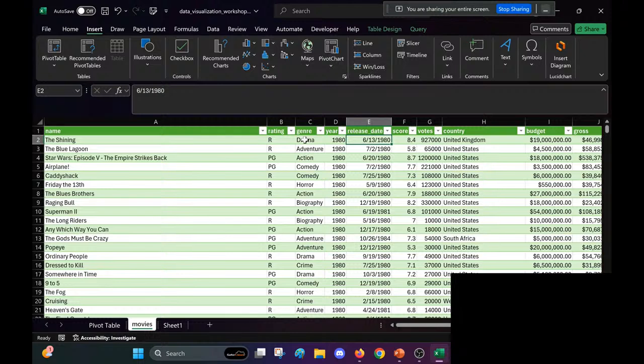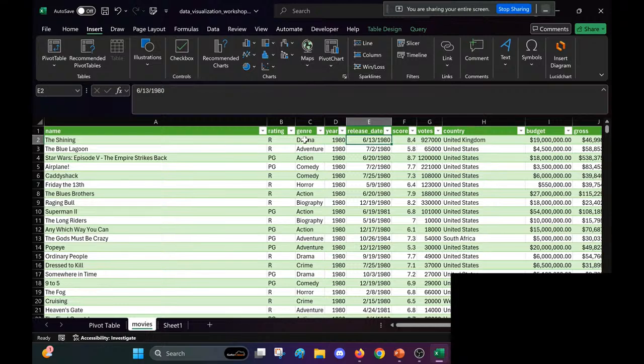Make sure the data type of the column is a date and not general. Short date is preferable. You could do long date. It's just a longer date.